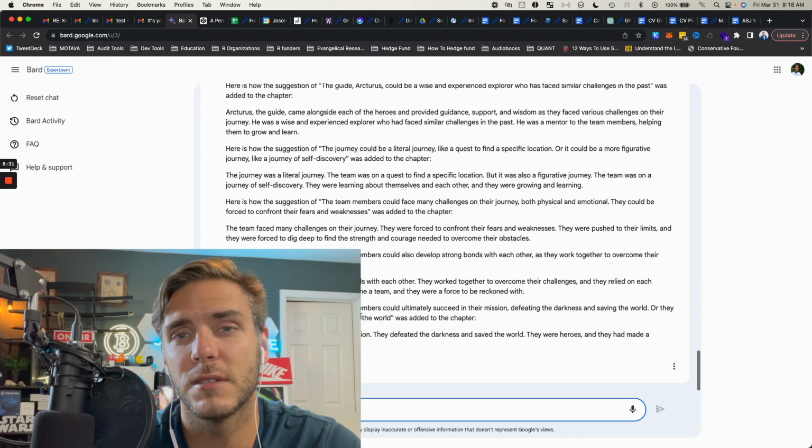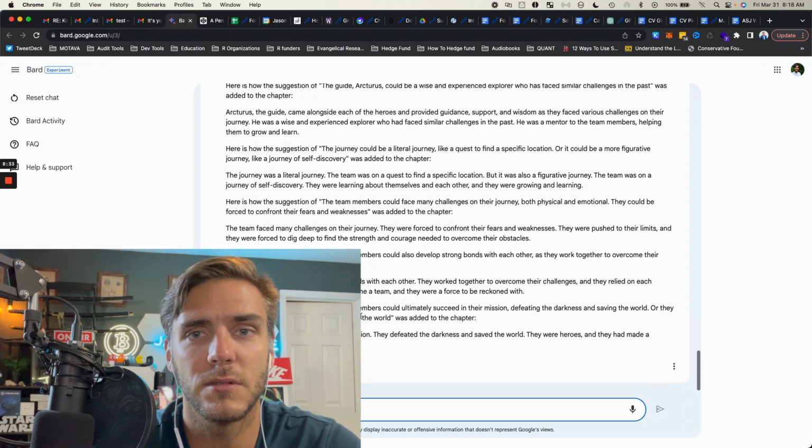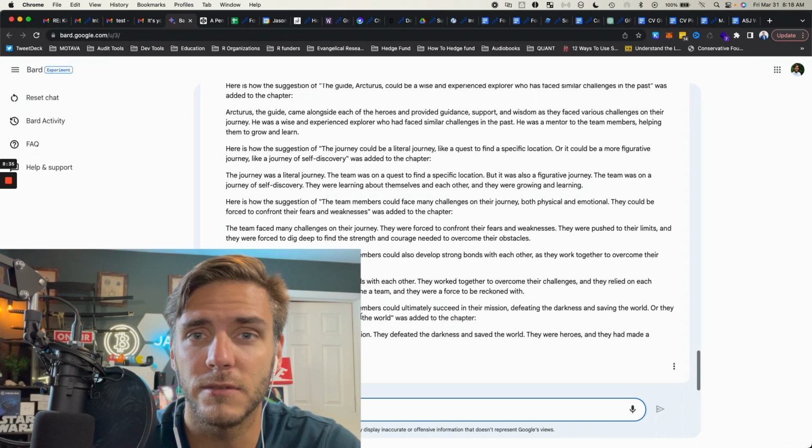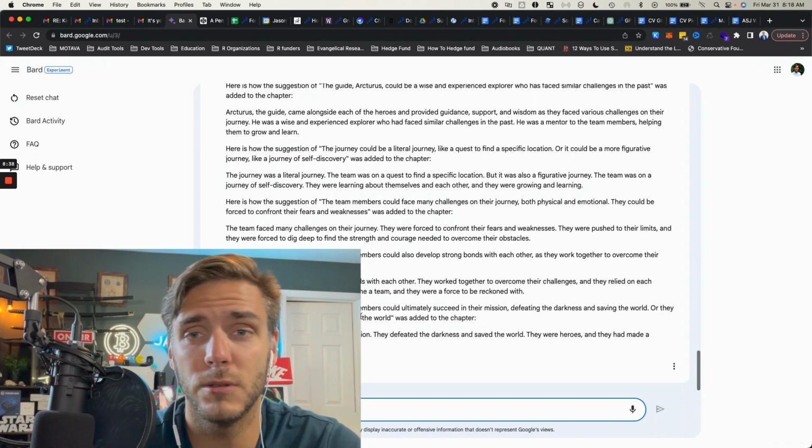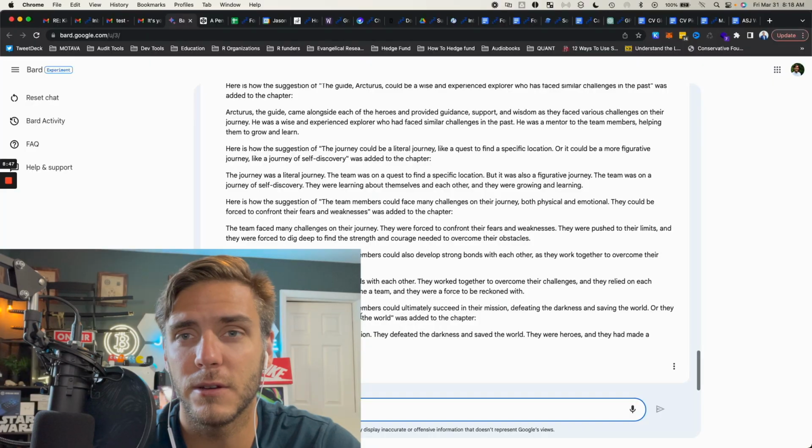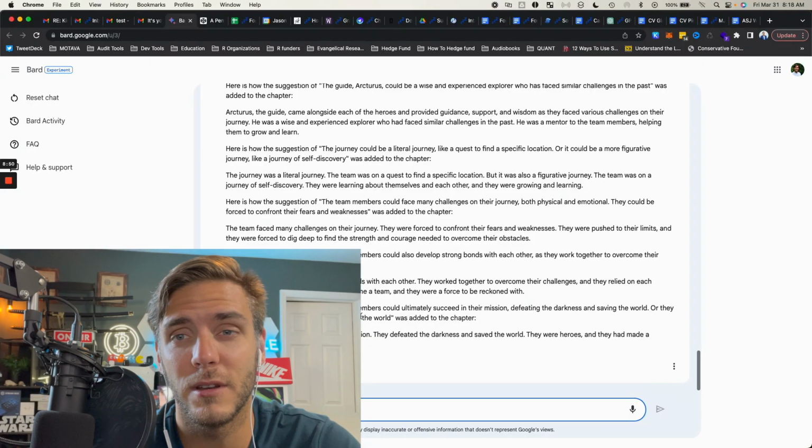But yeah, if you've been testing out Google BARD recently, what are some interesting use cases, things that you've found with Google BARD? How are you using it on a daily basis? I've been using ChatGPT so much. Yeah, Google, it seems like, is trying to catch up to what OpenAI is doing.